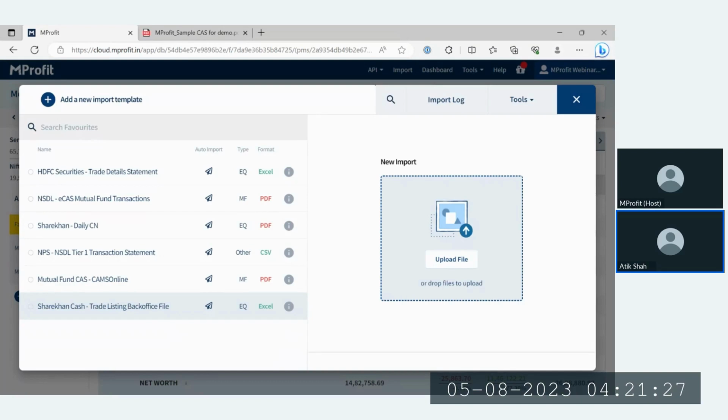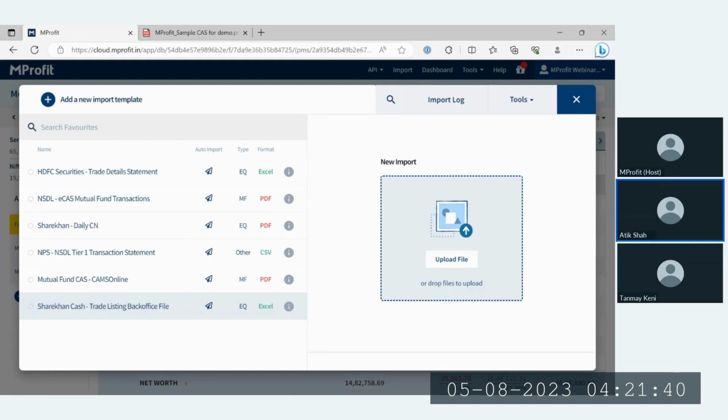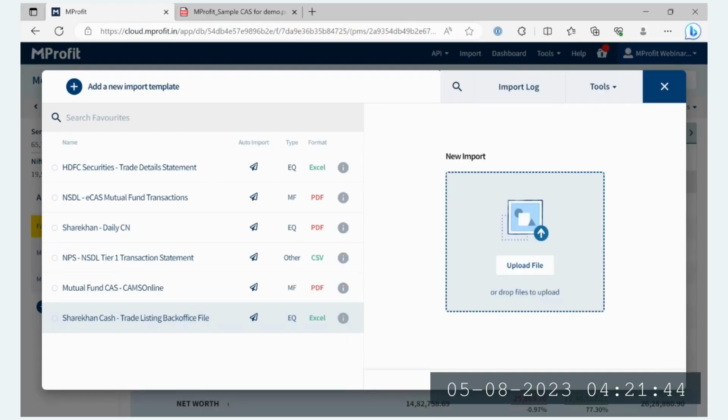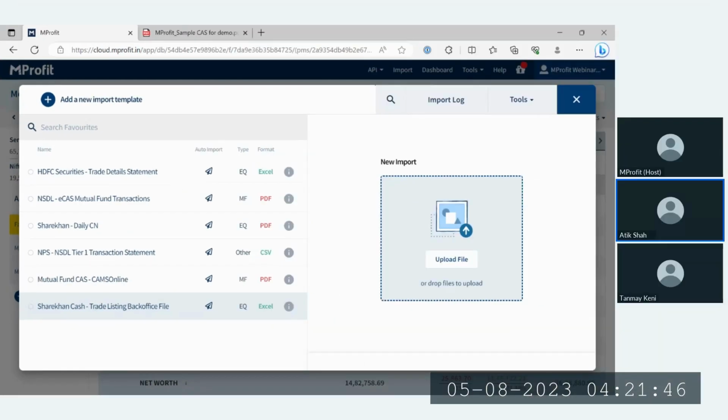After your historical transactions are imported, the next step would be to apply your corporate actions. This is something which many of you probably know, but many of you may not know why corporate actions need to be imported separately. Corporate actions are important because they are not provided in your broker's back office file. So your dividends, splits, mergers, demergers, and bonus transactions have to be accounted for separately.